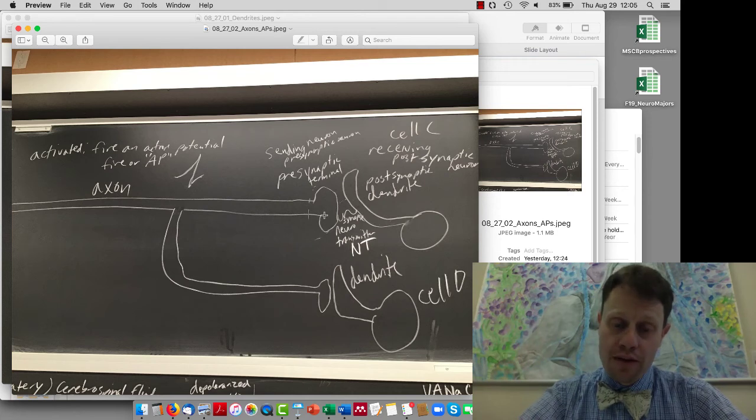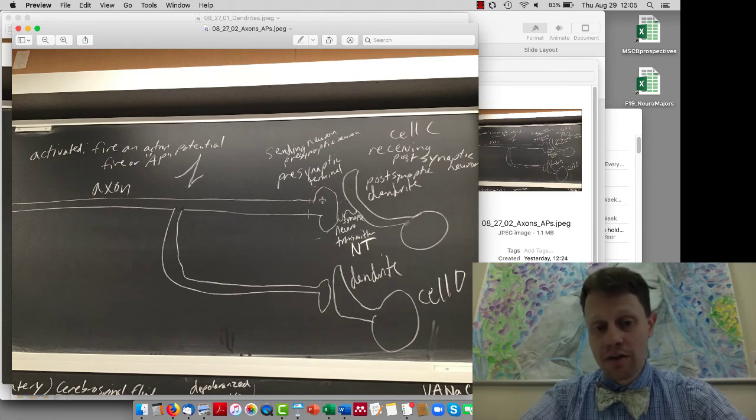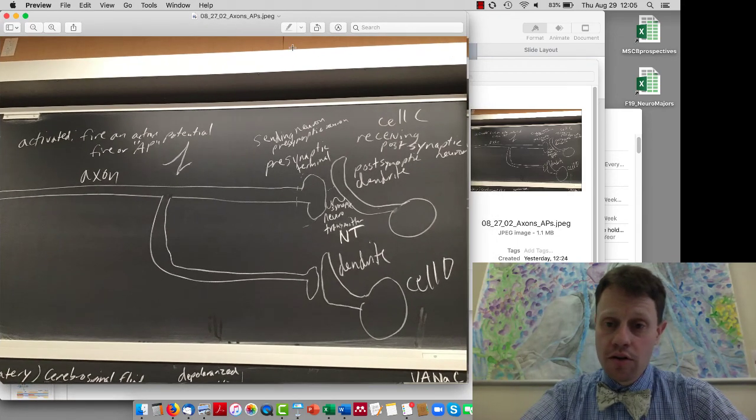Before the synapse is the space between them. Before the synapse is the sending neuron. After the synapse is the receiving neuron, so pre and postsynaptic. At the receiving end, there will be proteins that sense the chemical neurotransmitter, bind to it, and open ion channels that allow sodium ions or other ions to flow through.